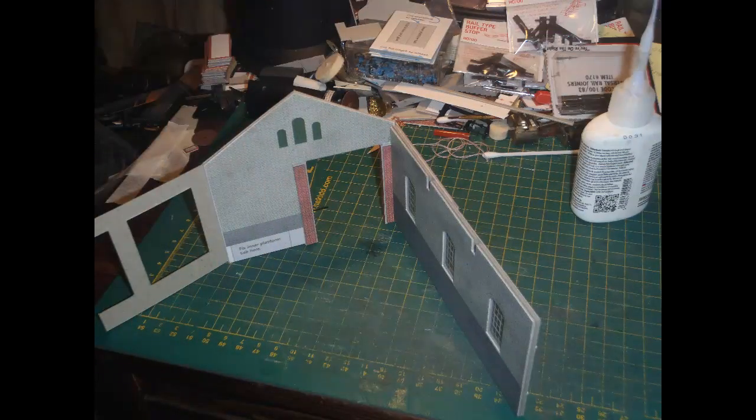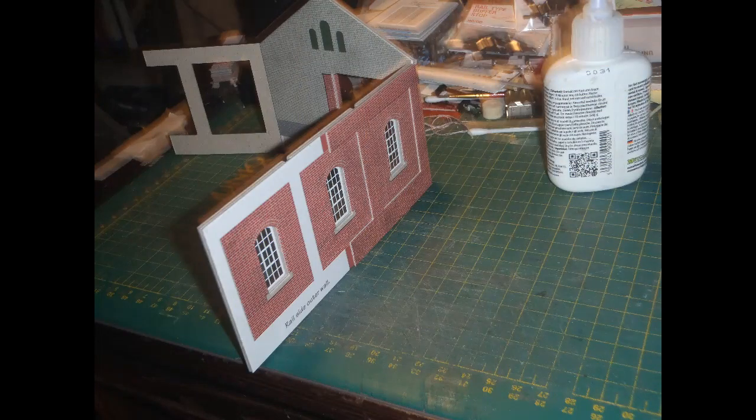Now we come to attaching the side walls to the end walls. It turned out that when the instructions referred to the side wall fitting into a groove by the doorway, they just meant that the side wall would fit beside the pillar that was created by folding the doorway tabs around. So long as those tabs were folded around neatly, the remaining space up to the end of the end wall would be just wide enough to fit the 4 layers of the side wall. So the side wall is fitted up against the end wall there, and the decorative brick facing then folds around the outside of the side wall and glues down to the outside.